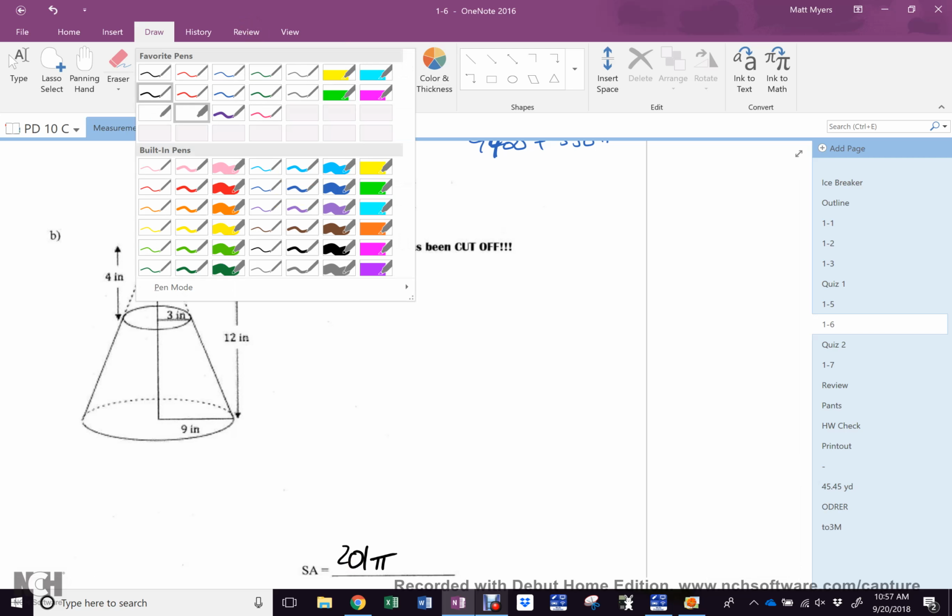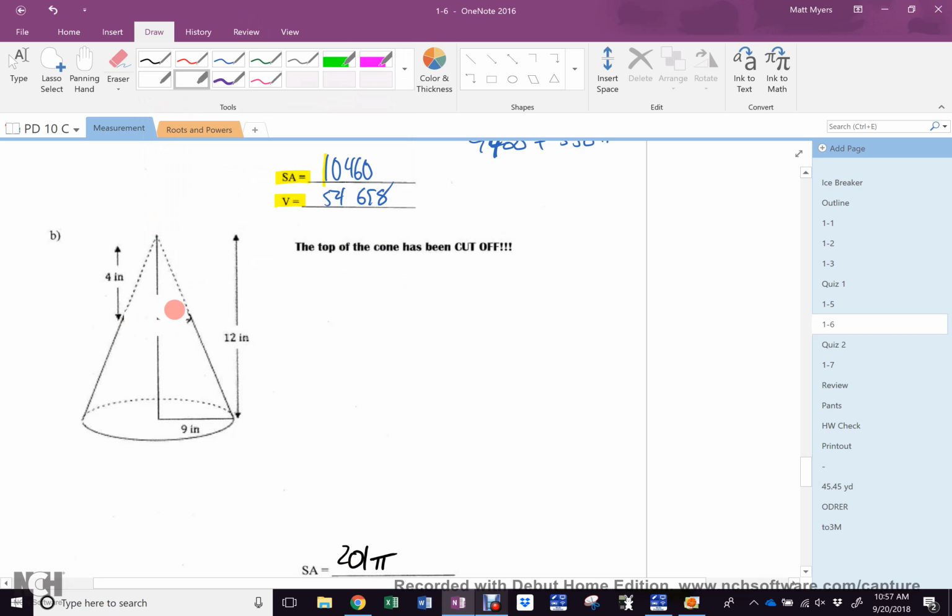So, if none of this was here, I would have that cone, yes? And that cone, because I've drawn it in black, is pi r squared plus pi r slant, right? But then I cut off the top of it, creating what? A circle. So I must add a pi r squared, correct? But what was taken away? The top of the cone, which is minus pi r slant, because that's the pointy part of a cone.